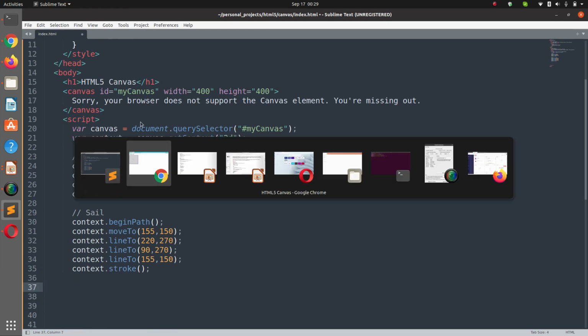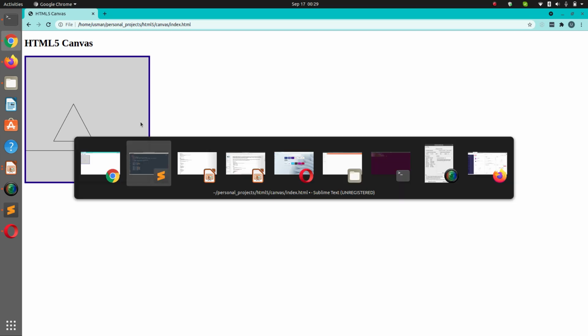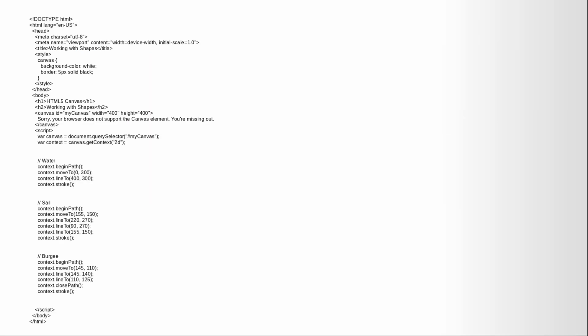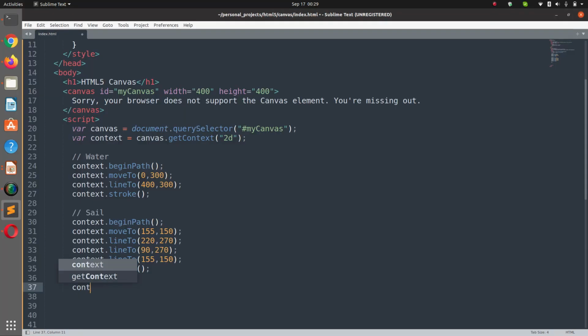Okay, after that we have a buggy. So let's draw the buggy as well. That's the last part in our program.